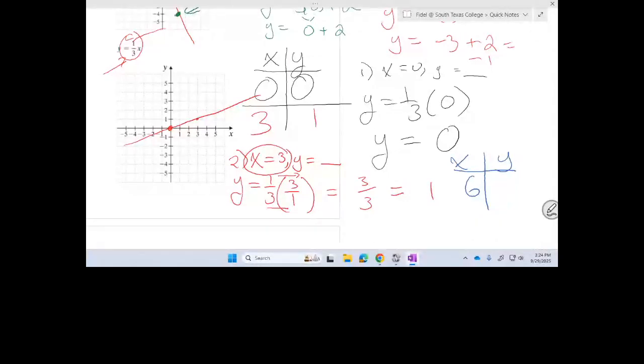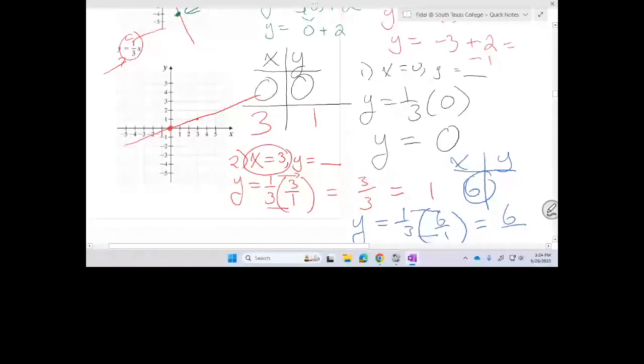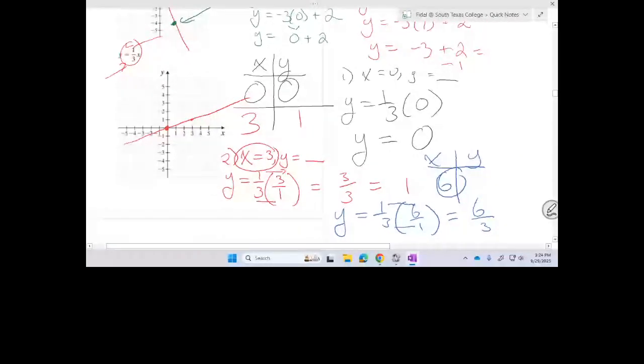So suppose you would have said, hey, Omar, what happens if I would have picked 6? Look what would have happened, y'all. We would have had 1/3. Now, when I plug in this number 6, y'all, I'm going to write it as 6 over 1. Okay. 1 times 6 is 6. 3 times 1 is 3. Does anybody know what is 6 divided by 3? How many times 3 go into 6? Nice and neat. 2, right? 2. Thank you. Look, y'all. 6, 2. 1, 2, 3, 4, 5, 6, and 2. Wouldn't it have been that point right there? And we would have still been on the same line?